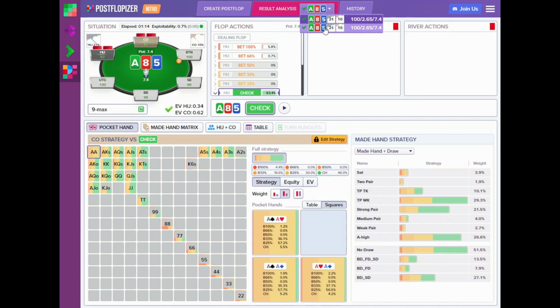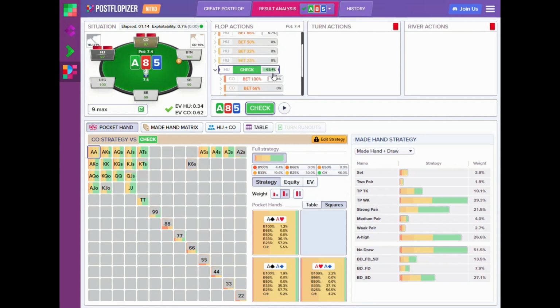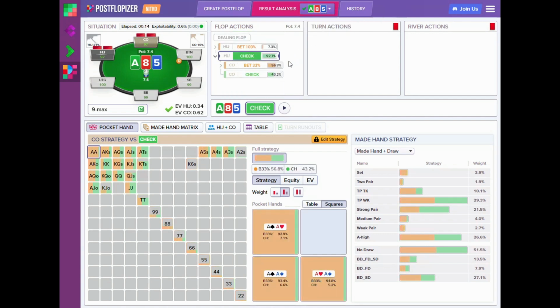The check may be affected. So let's look. For out-of-position player, it was 93.4, and for in-position player, it was 46. So here it is 92.7, and for in-position player, it's 43. So it is slightly different, but generally, this is how the solver works. If you give it the proper size, it will find a way to get value.